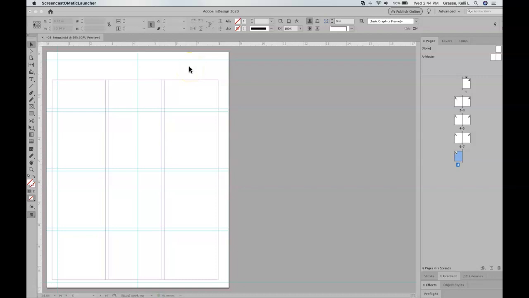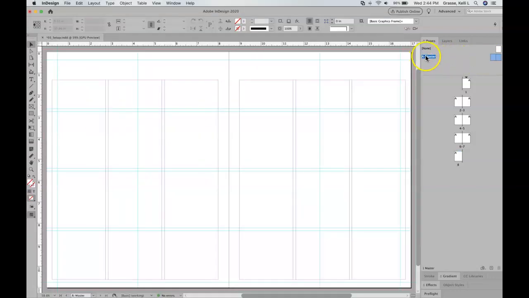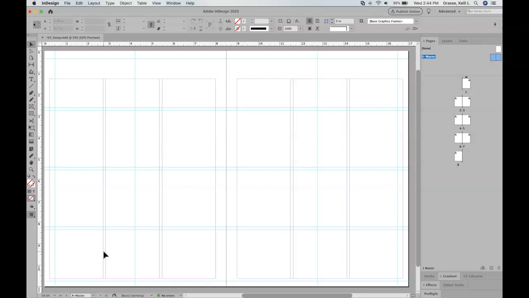Okay, pick up here on page 63 in your book where we're starting to add text frames on our master page. We just got done adding all the guides to all of our pages. So I want to get back to the A master. We're going to double click on the A master again, double checking down here that that's the page we're currently on. We're going to grab the text tool, and I'm on page 63 in your book.